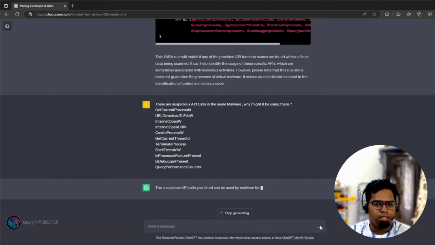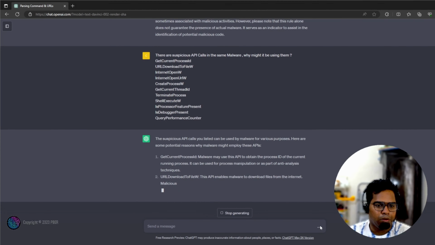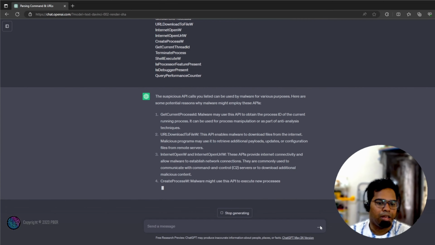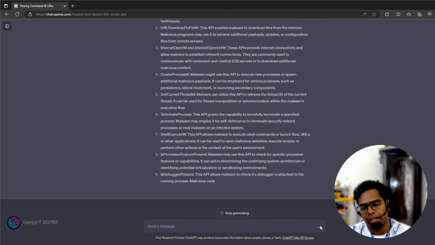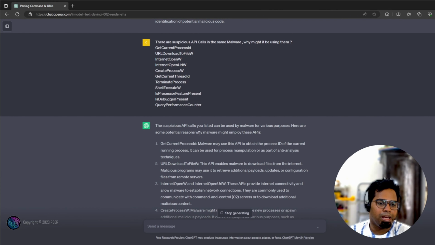So these are the APIs. I need to know the functionalities of it. You have to be very conscious of the query part; by practice you will get it, otherwise you will miss it. So here you can see that these are the APIs I identified during my static malware analysis.